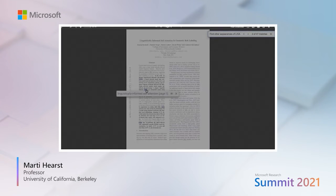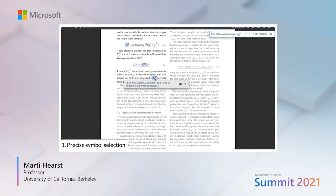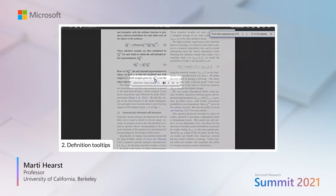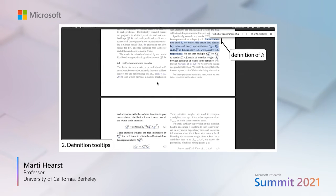Atop this basic interactivity, Scholarify provides 5 unique interface components to augment the reading experience. First, it improves on standard affordances for selecting terms to better accommodate definitions of mathematical notation. Any symbol can be selected by just clicking on it. Any sub-symbol can be selected by clicking again. Second, it shows compact definitions of terms in tooltips. These definitions are position sensitive. That is, if the term has been defined differently in multiple passages, the most recent definition of that term is shown.